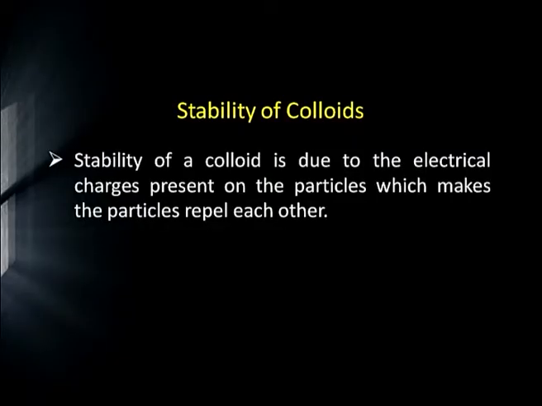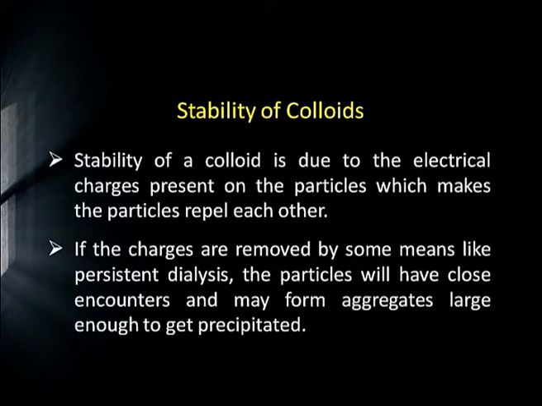We have already talked about this. Lyophilic sols are stable. Lyophobic sols are less stable. The reason for stability of the colloids is the existence of charges on the colloidal particles, and because of this charge, the colloidal particles repel each other. If we remove these charges by some means like persistent dialysis, the particles can come close together and may form larger aggregates. In other words, they can precipitate out. Therefore, a small amount of charge is always necessary for the stability of colloids. When the charges are removed and they come out as precipitates, we can call it coagulation.